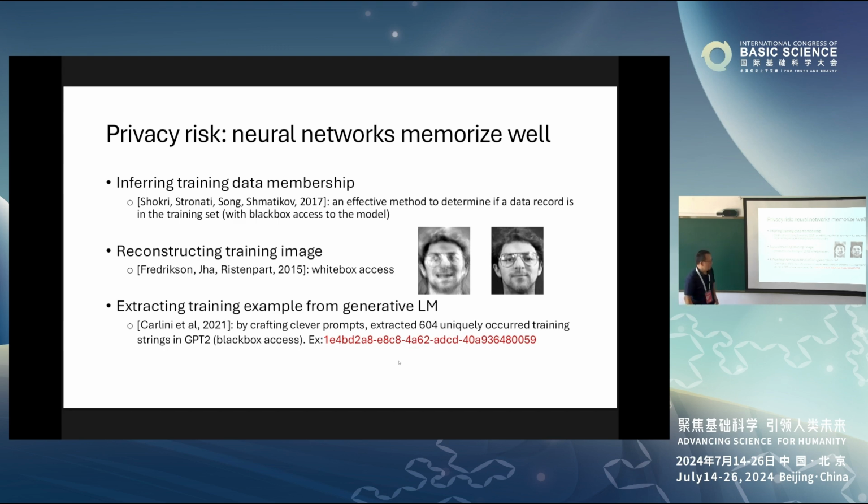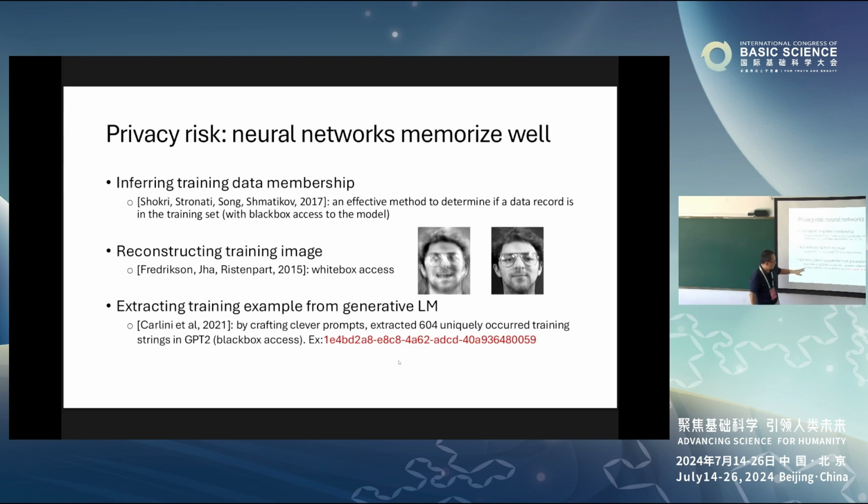More recently, people have shown that generative large language models are also very vulnerable to this kind of training example reconstruction. Carnegie, in 2021, a few years ago, showed that they can craft some clever prompts to force GPT-2 to spill out training data which only appeared once in the training data set.